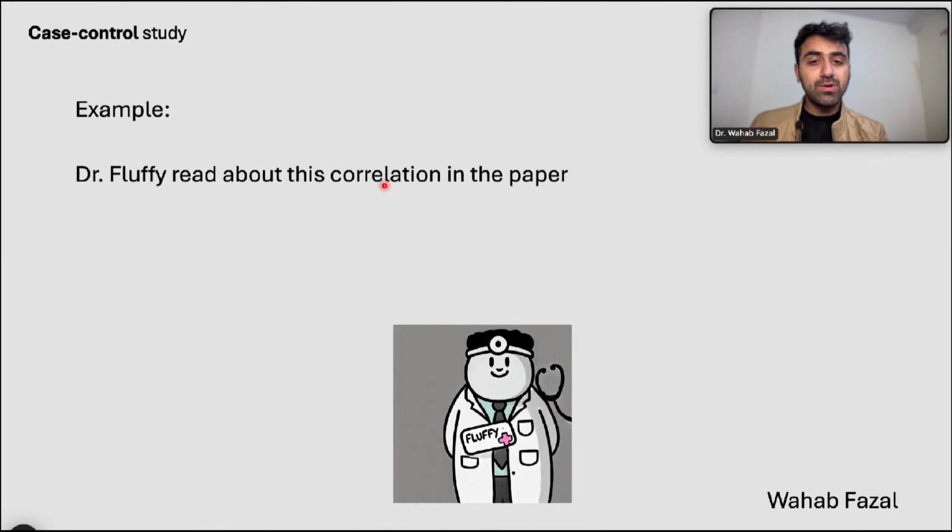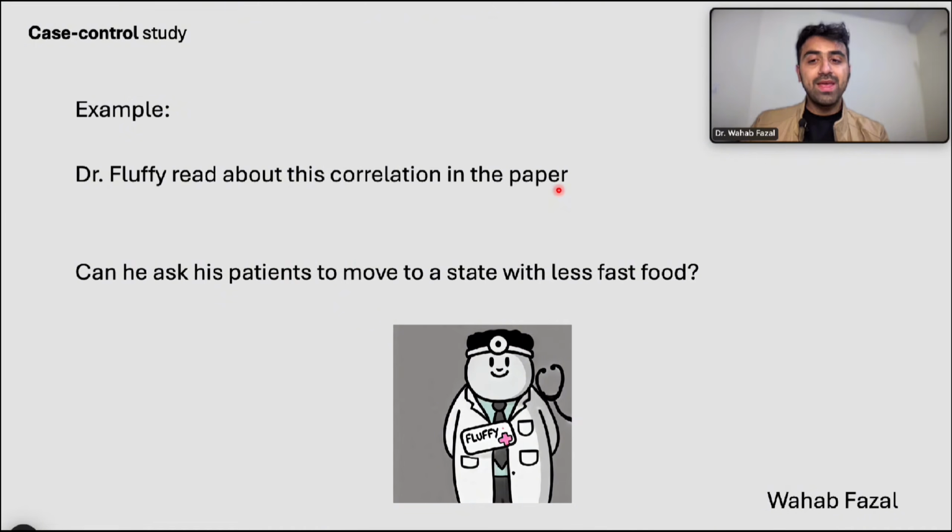Dr. Fluffy reads about this correlation in the paper, that states which have higher fast food stands, the people in there end up having higher BMIs. So can he ask his patient to move to a state with less fast food? Well, the answer to this question for the purposes of your exam is no.